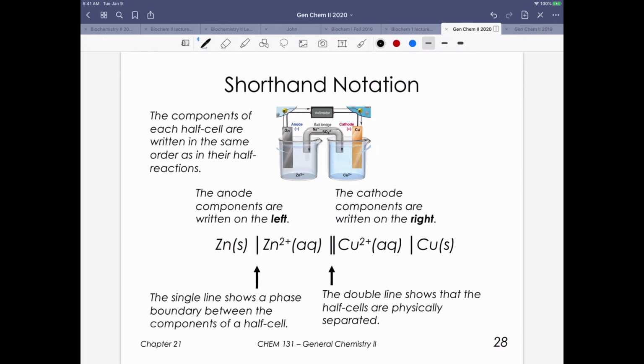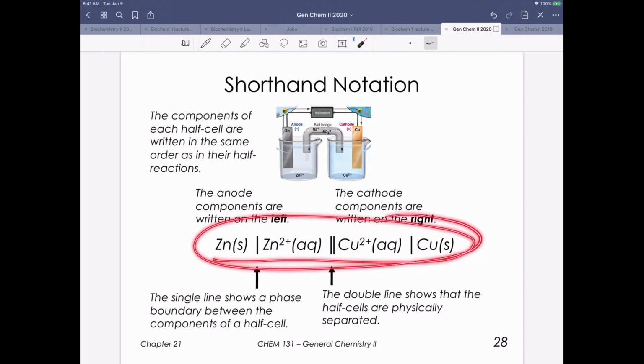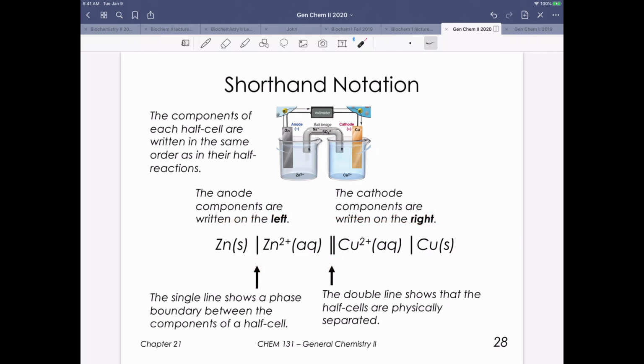Okay, so last thing I want to show you before we run through one example that I want you to try to practice, and I'll reveal it in stages on the video, is to highlight that we do have a shorthand way of writing half cells. So you are likely to see not only on homework problems, but exam problems, something like this, and they say, diagram this half cell. So they're going to show you something that just looks like this.